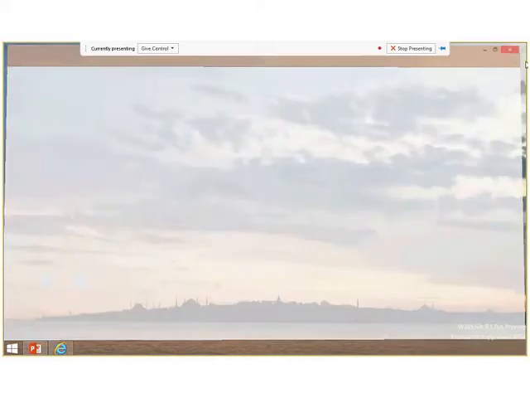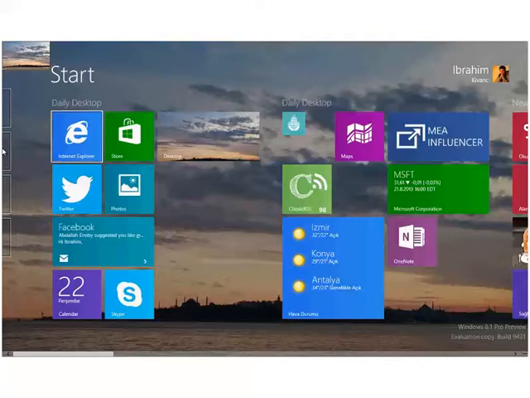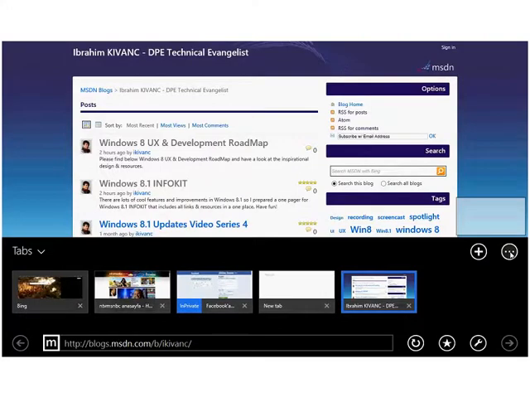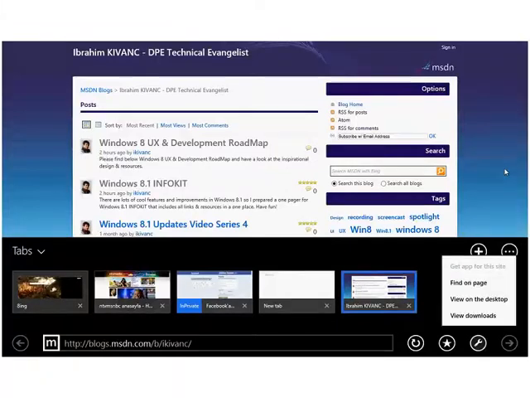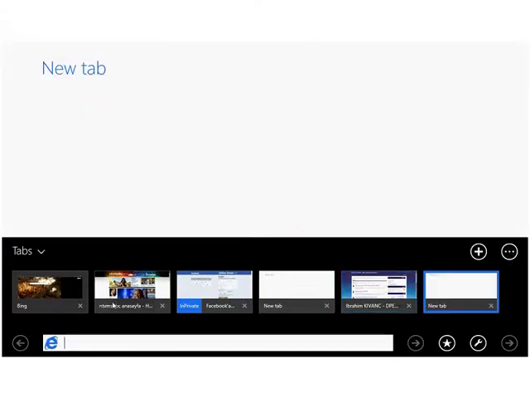So let me close it, and this is Internet Explorer. Another good thing is that you can open new windows. For example, if you wanted to open a new one, this is all up to you. At the same time, you can open two different Internet Explorers and use them. This is a really nice feature. You can go to those videos and watch them. How can you do that? So these are the nice features.